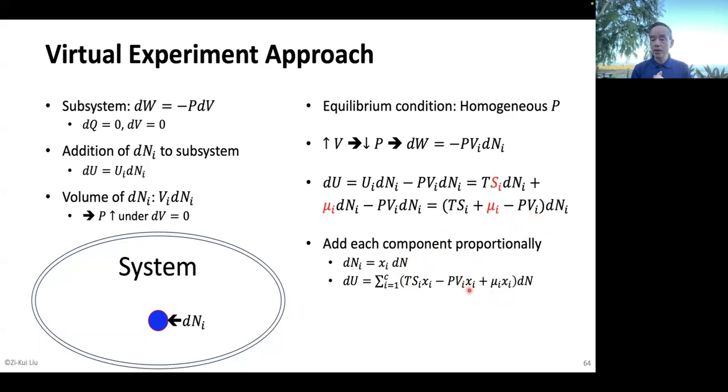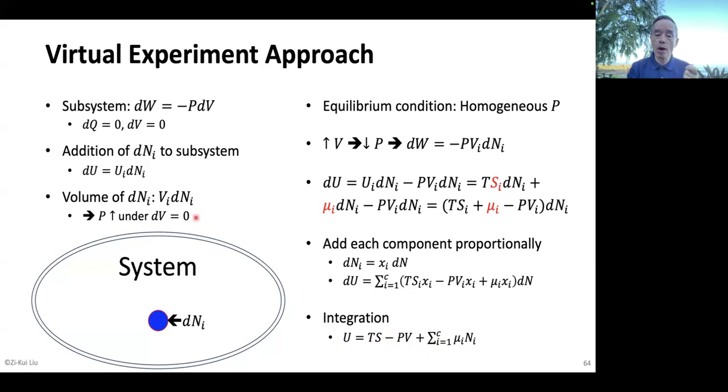Now again, because the system is homogeneous, we do a simple integration, the summation from the small subsystems all the way to the whole system. So now we get U equal to T S, because T S_i x_i times dm becomes T S of the whole system, and minus the P V of the system plus the chemical potential mu_i N_i of each component i. So this equation is the same equation as we derived from the typical conventional approach.